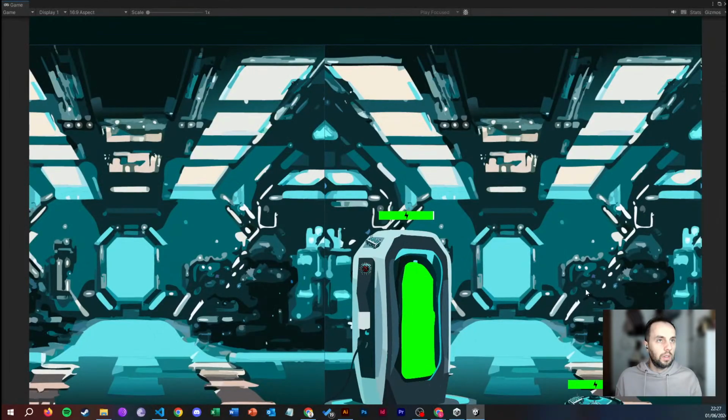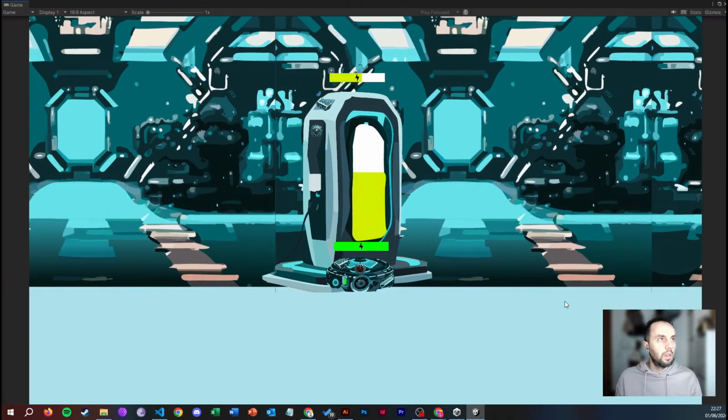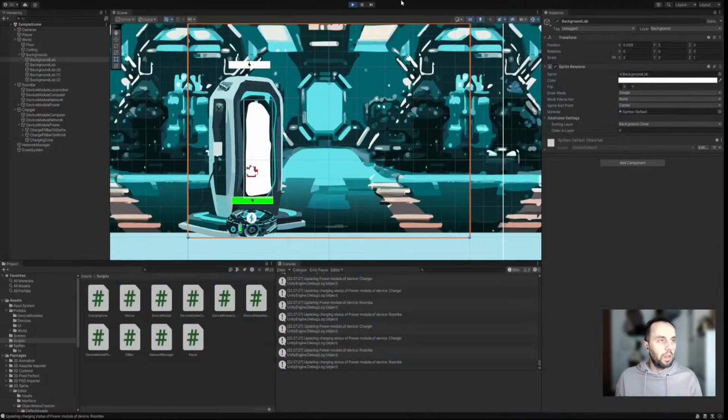No errors, that's good. It's not working though. It's not charging though, so that's kind of working. Why is it not charging? Because there's no power, right?